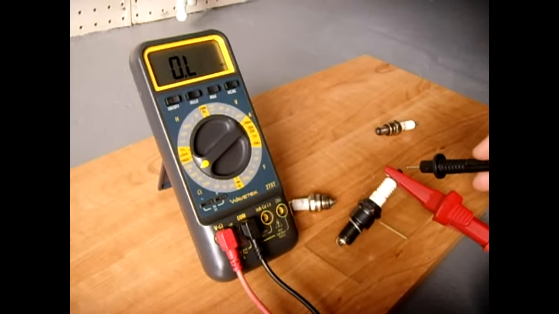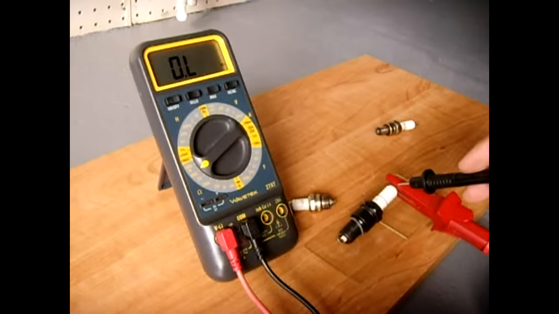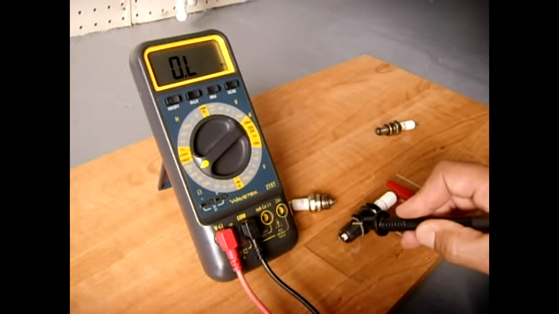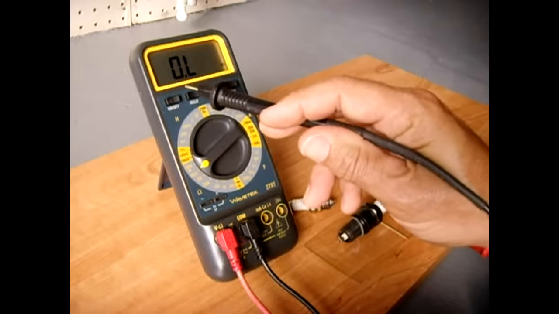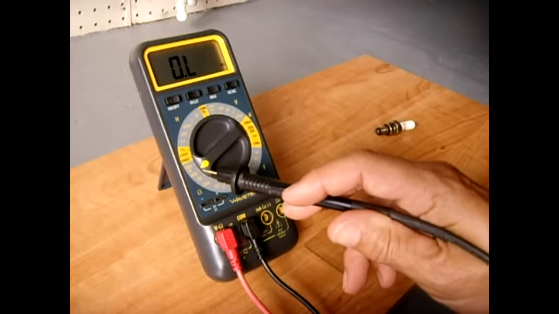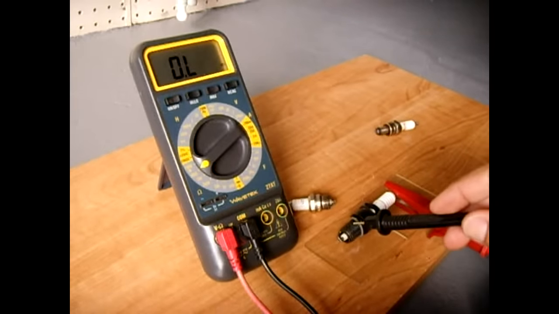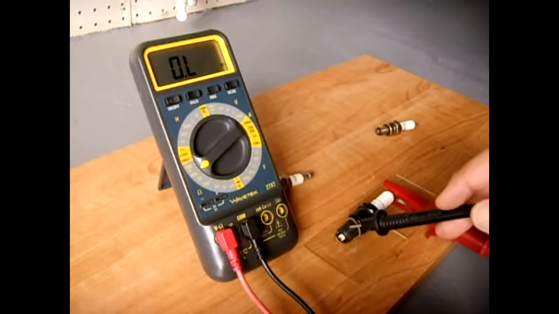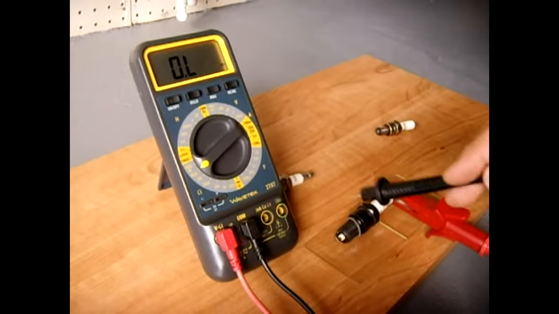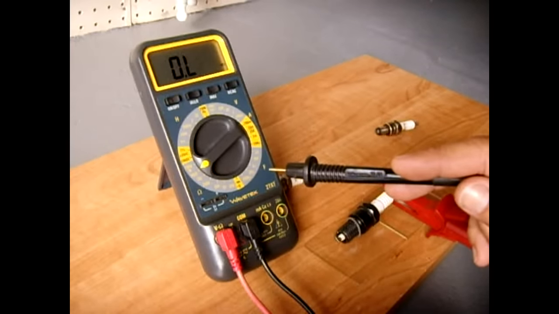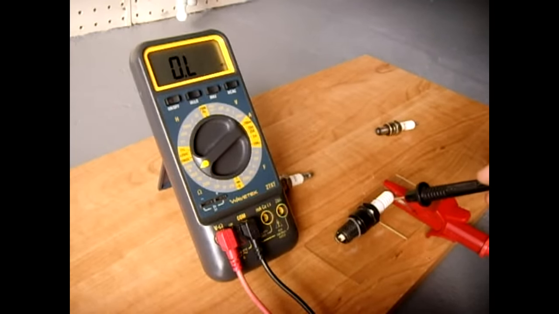When you check between the part where the boot would go on, that feeds the voltage through the center electrode to the end, and to the body itself, anywhere along here, you should not have any reading at all. Try the highest setting that you have. You want to make sure, at least at the 20 meg setting, 10 meg should work fine too, that there is no reading at all. Now, if you don't get any reading between the body and the part where the boot connects on to the electrode at the 10 meg or 20 meg range or higher, then this plug is fine.